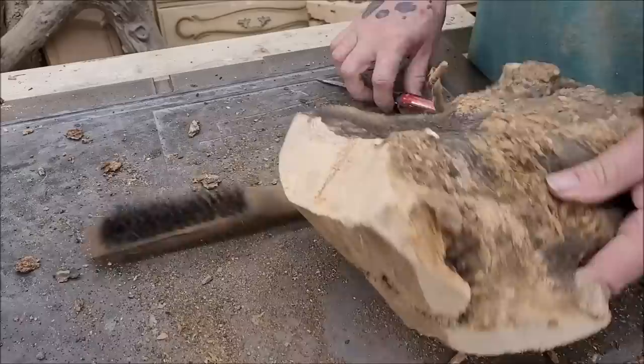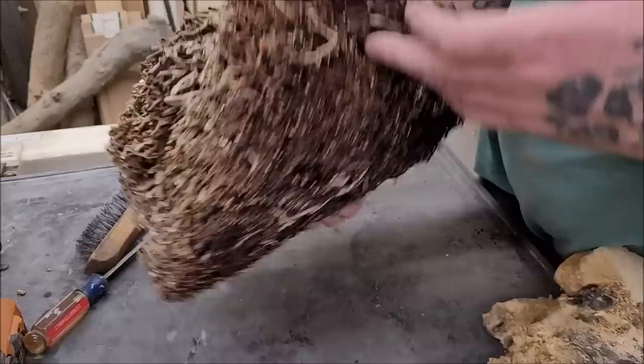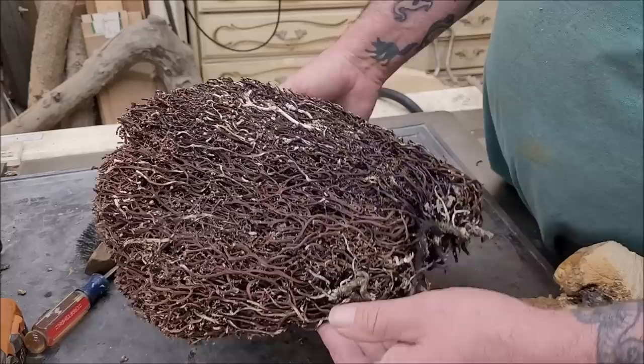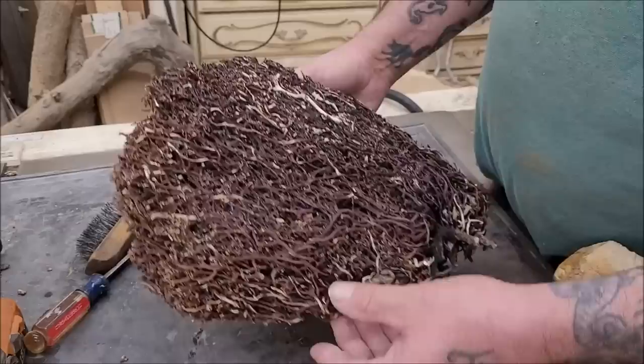I received this from the zombie woodturner. So what he told me was, this is a giant sea kelp Holdfast. So basically the root system. The giant sea kelp out in the Pacific Ocean. So you can guess he's over in California there. I have turned some of this and it creates some issues.